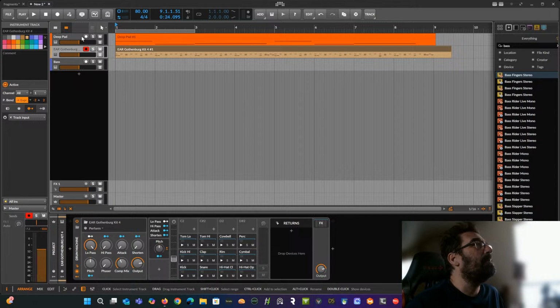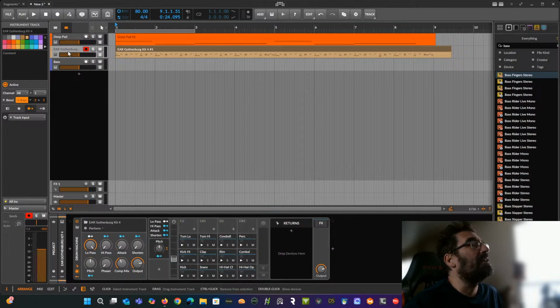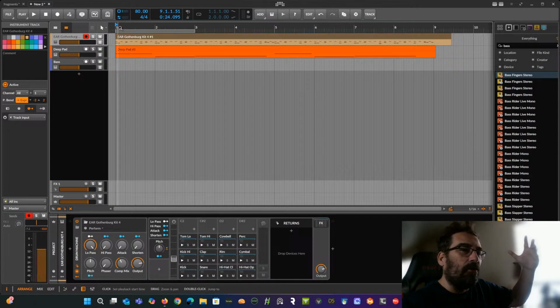This one says deep pad. It is a synth, and I usually color code my synthesizers orange or something like that. So right over here to the left, you can see that when I click on this, the orange is selected. When I come down here, this is my drums. I typically like those on the top, so I'm going to move that up because that's the basis of this sound, and not the bassist, but the basis.